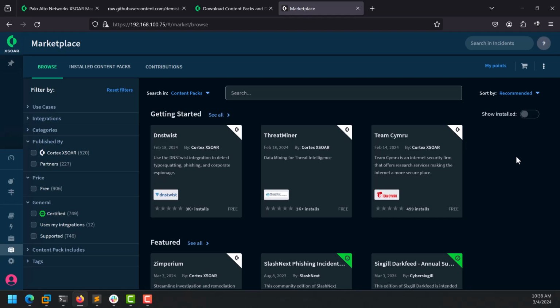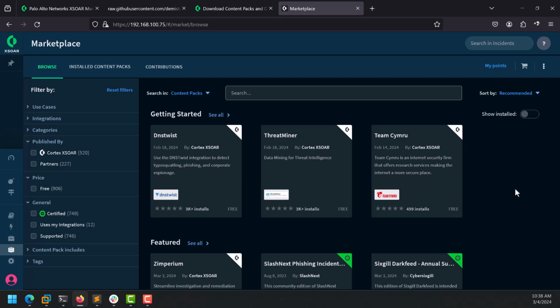On a side note, once you've uploaded the docker.zip and installed all those tarball files using Podman, you want to make sure you restart the Demisto service. And another note for packs.zip, it might take a minute for the content packs to install, so you'll see a little spinning icon up here. Once that's done, you'll get a little notification at the bottom of the screen that the packs have been installed successfully.